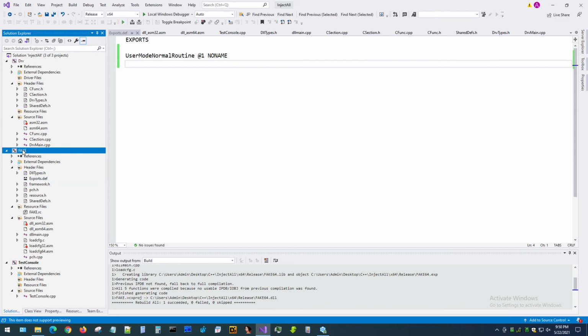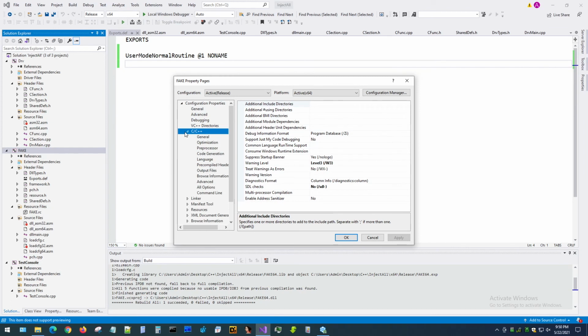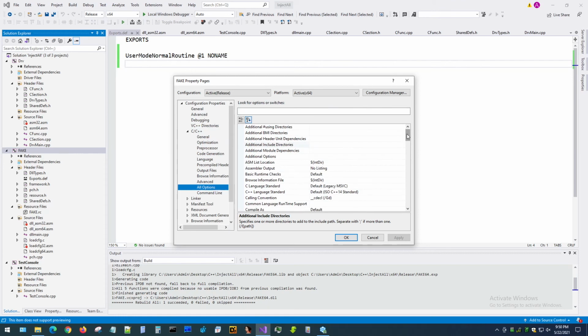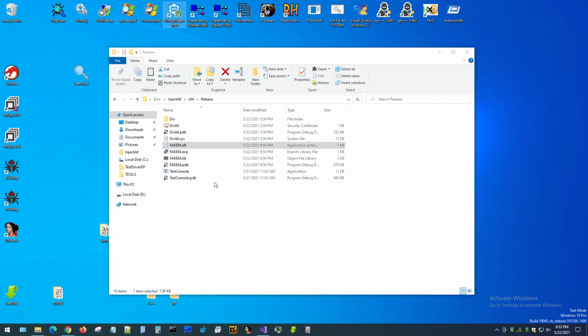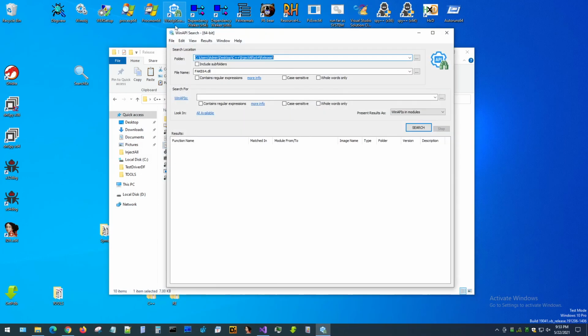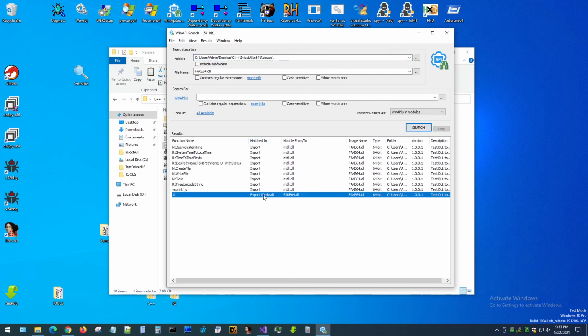Let's see if we actually specified it for inclusion. Okay guys, stupid mistake. I had an old version of WinAPI search, so let's do it again. Now it shows that we have one export. It goes by ordinal, and that's what we needed.